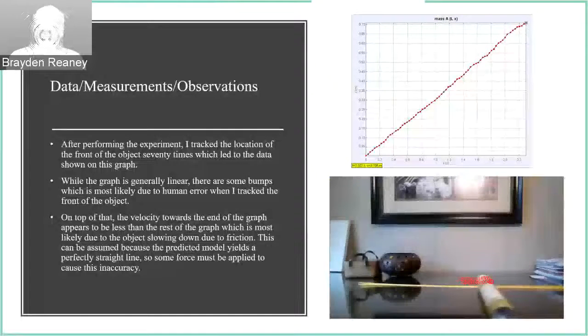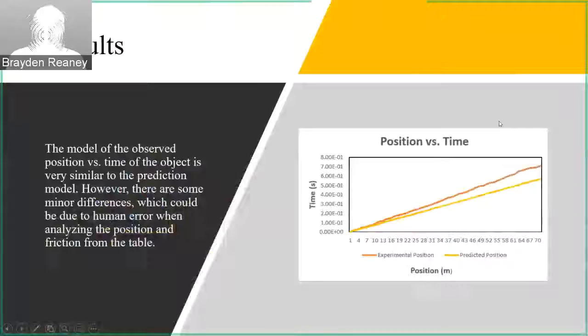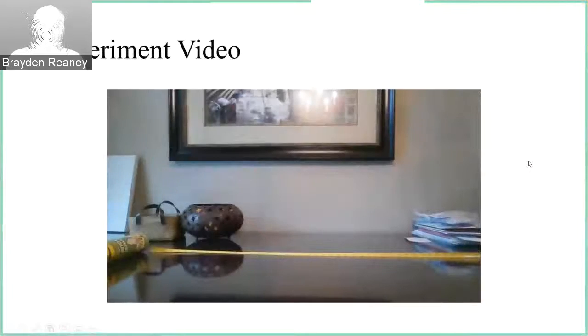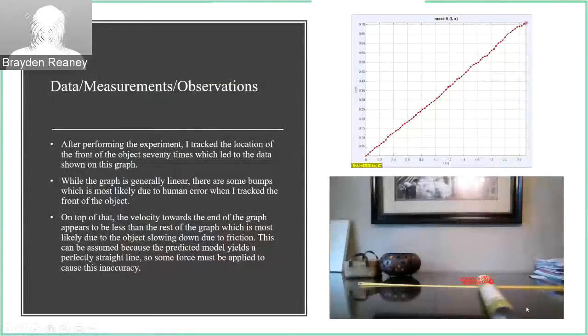There could be some drag or friction. Friction would push it back. Now, there is a chance that the table that this was located on is slanted either backwards or forwards. And in the case, since it did seem to go farther than predicted, the table might be slanted in favor of its motion, and the x component of gravity pulling down could have helped push it a little bit forward during the motion.